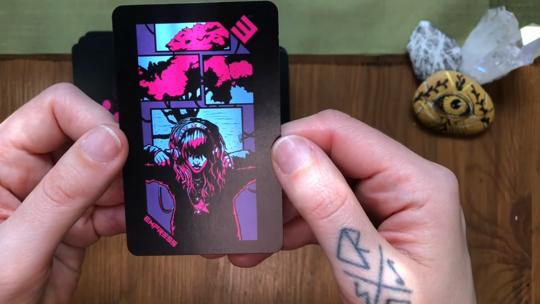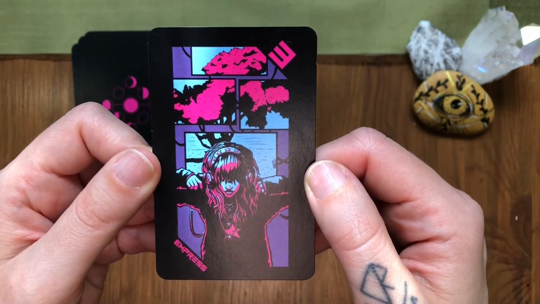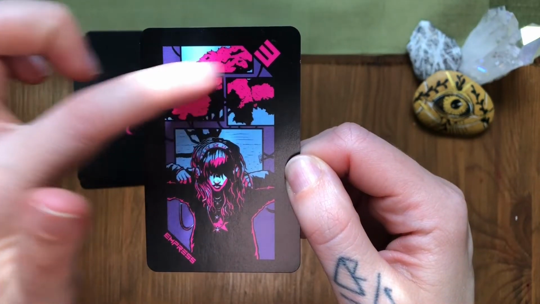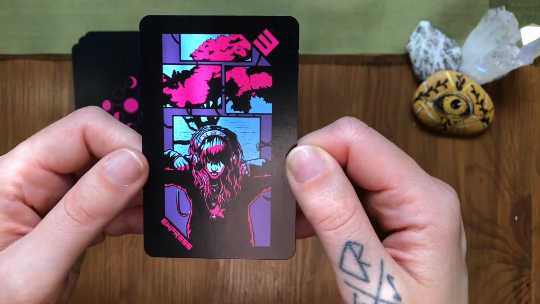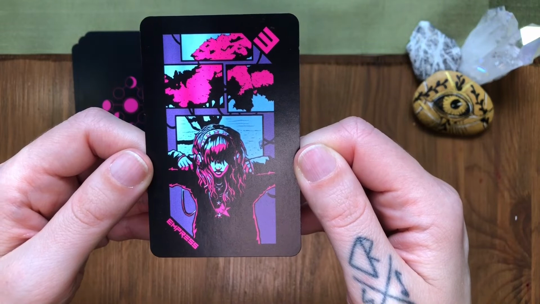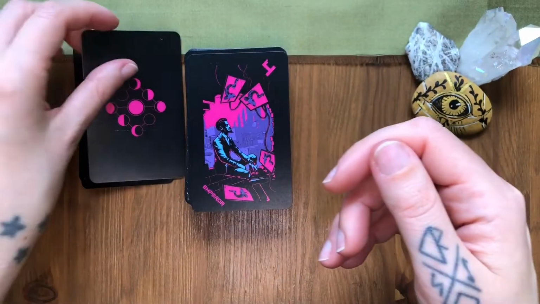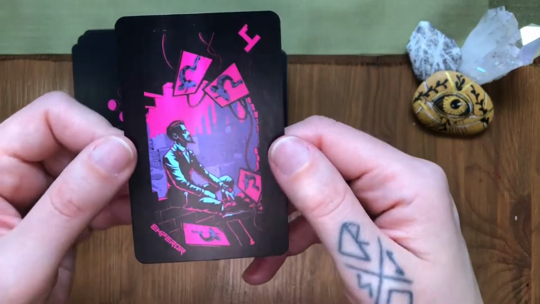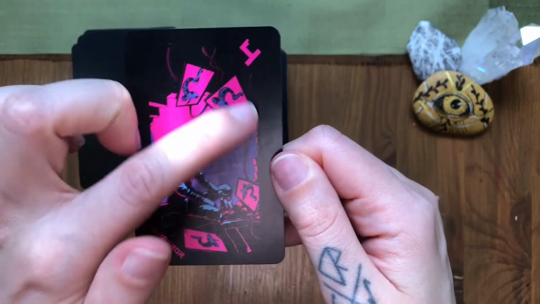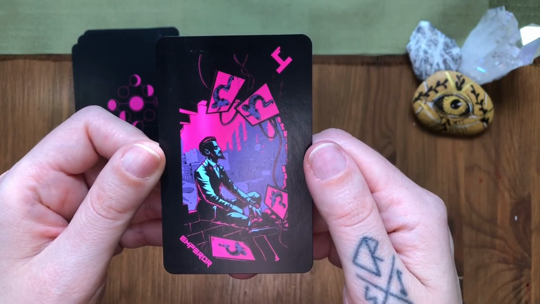The Empress, not a pregnant one. It looks like a younger person, but I kind of like the trees behind her, because there's probably not much nature going on. Ooh, hello there. Yeah, it's a really cool way to use modern technology to display symbols that are in the original one.